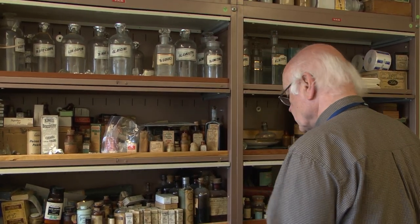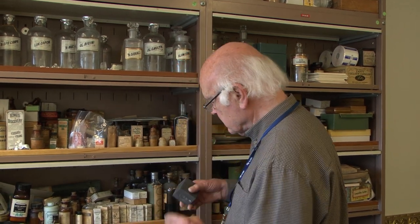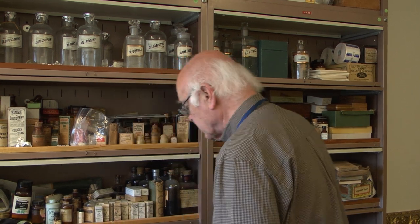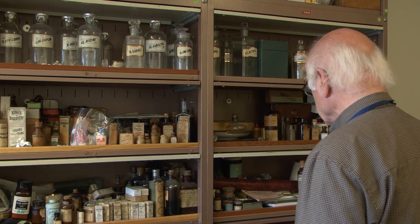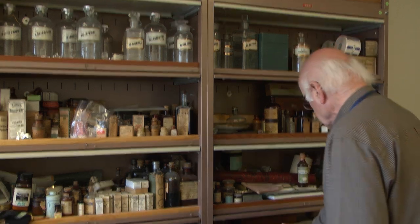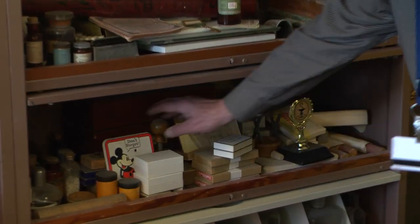So we have then more materials. We have suppository molds given to our graduates of the 40s and the 50s by a company. I don't know why they gave them suppository molds, but they did. And those machines that came with it never really worked very well. I have somewhere around here three or four of them. Continuing down along this shelf then, we have just more of the same, just a potpourri of materials.